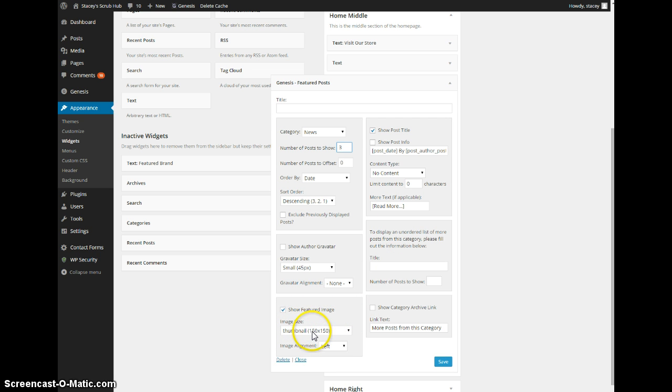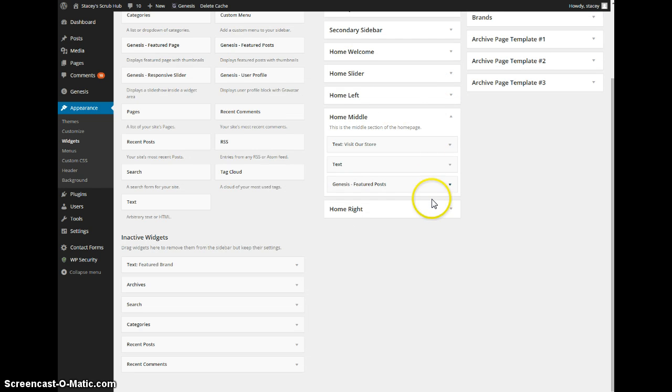Right now, it can go upwards of 150 pixels by 150 pixels, but really that's too large, and it should be like a maximum of 75 pixels. But as of now, you don't have that option among them, so you have to edit the photo down. But this widget allows for your posts that you create in the post section to populate in the middle area of the home page.